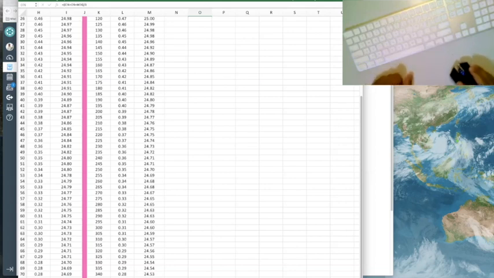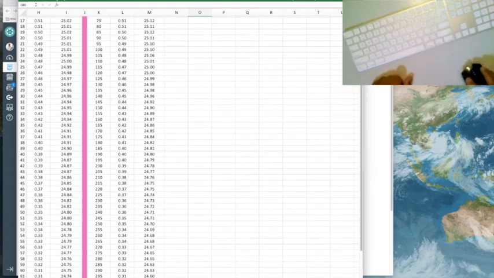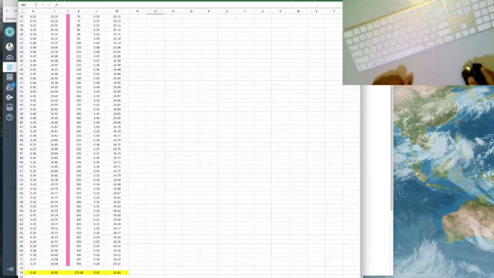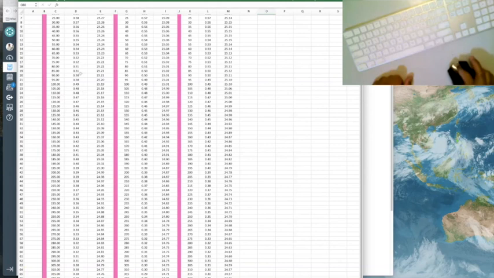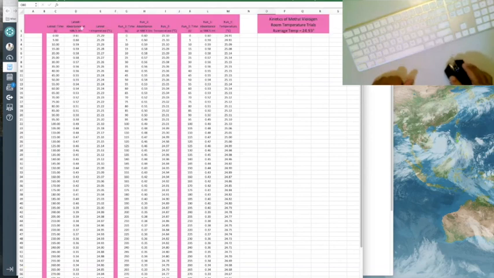Okay, so I'm just making a copy right here. Then I'm going to thin this out. And the way I thin this out is first I want to graph this. You're going to generate the graph of absorbance versus time.